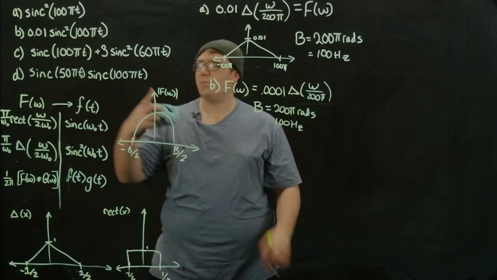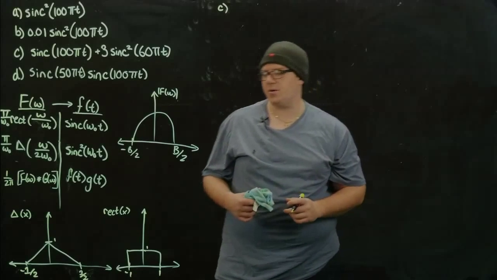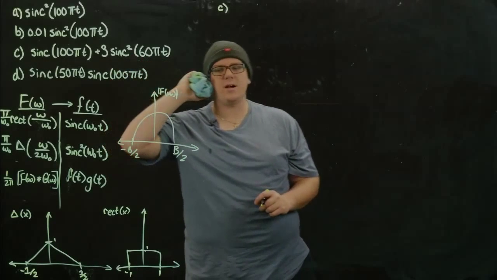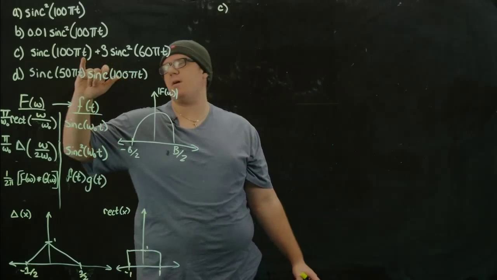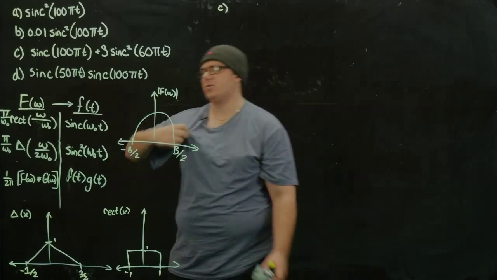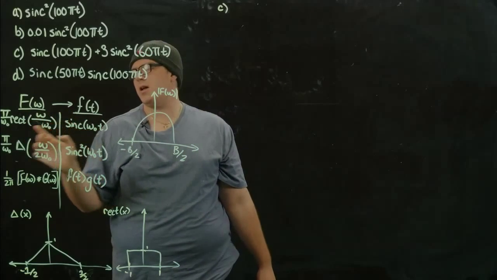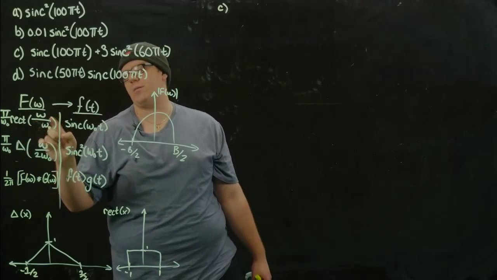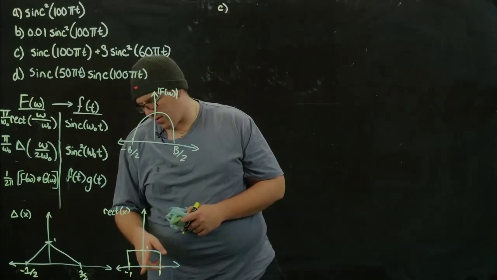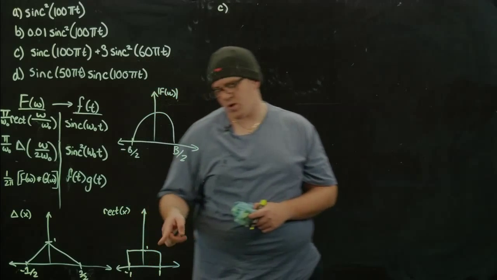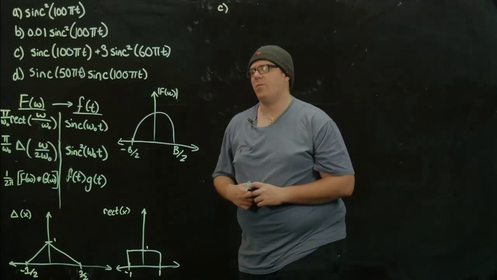So multiplying by a constant does not affect bandwidth. All right, guys, so now we're going to move on to letter C here. Letter C is where we switch from sinc squared functions to a sum of a sinc and a sinc squared function. The Fourier transform of a sinc function is pi over omega 0 times the rectangle of omega over omega 0, where the rectangle function is defined from -1 to 1, where it's 1, and everywhere else it's 0. So it's a switch on, switch off at -1 and 1.